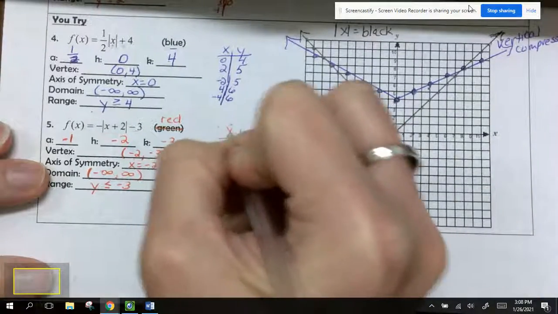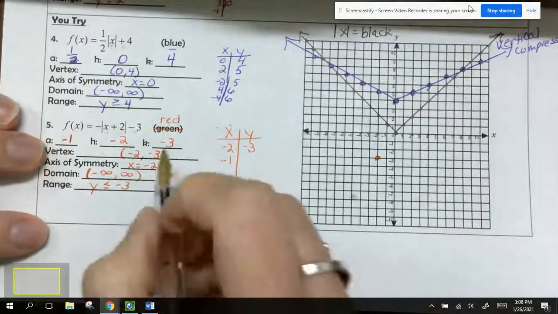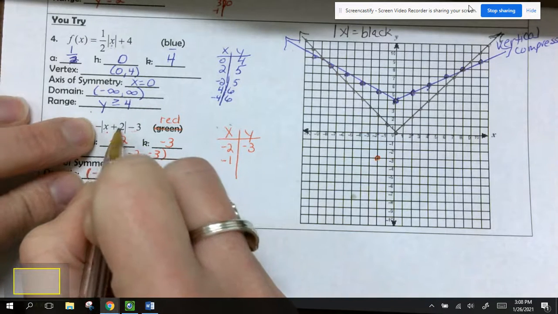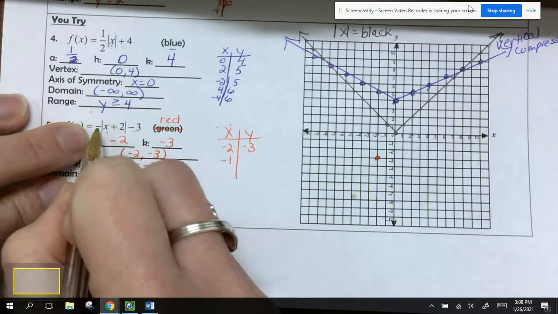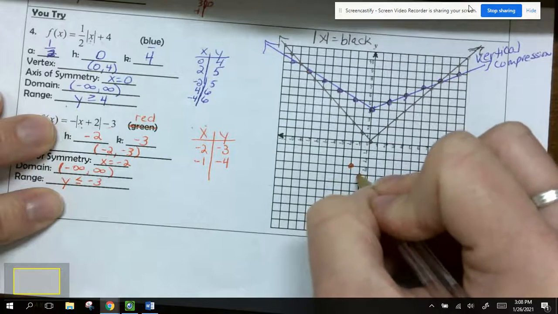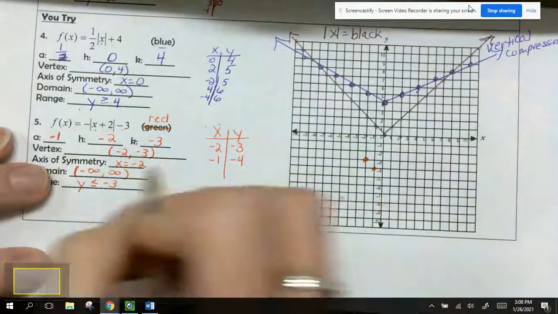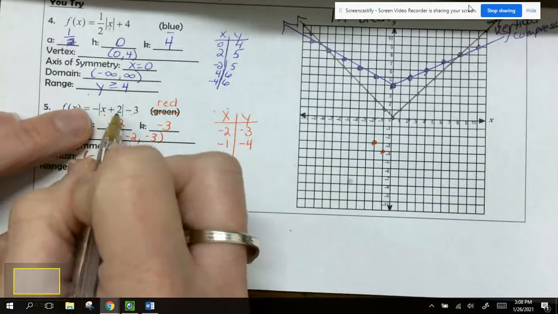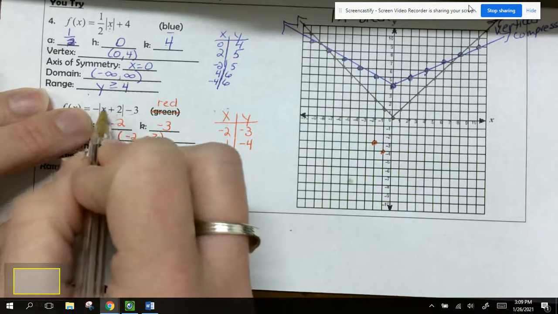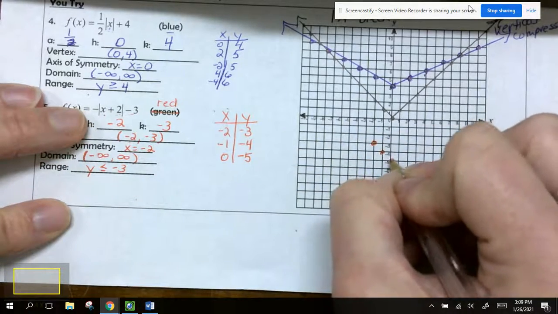Okay, then we've got to come up with some more points that we can put on this graph. Okay, what if I go to negative 1? If I go to negative 1, negative 1 plus 2 is 1. The absolute value of 1 is 1, but then I've got a negative out here. So negative 1 minus 3 would be negative 4. So at negative 1, we get negative 4, which means that at negative 3, we're probably also going to get negative 4. Let's see if it works out that way. Okay, if I put in 0, what do I get? 0 plus 2 is 2. The absolute value of 2 is 2. And then negative in the front makes that negative 2 minus 3, which is negative 5. So at 0, I get negative 5.